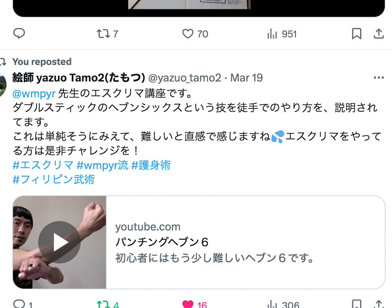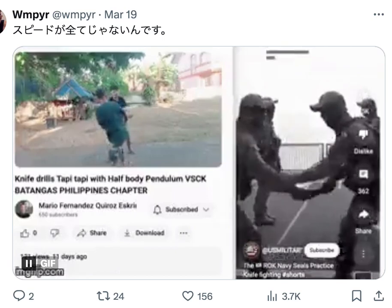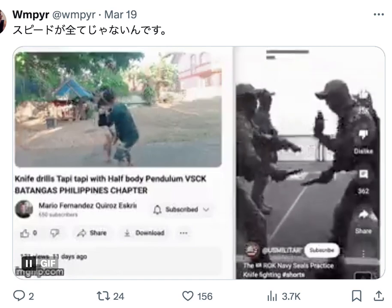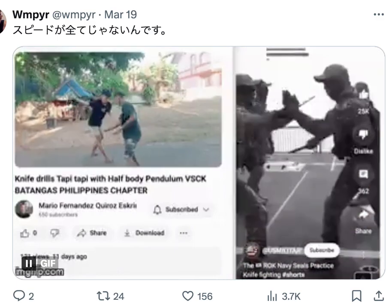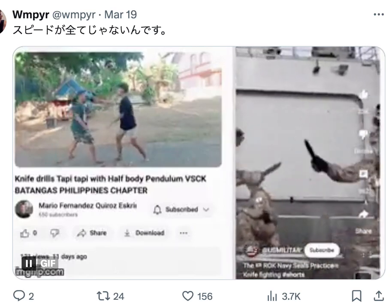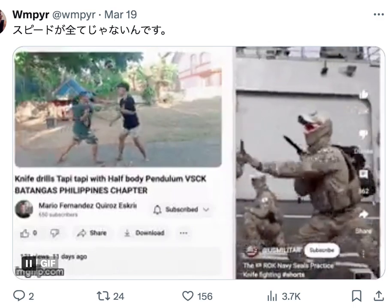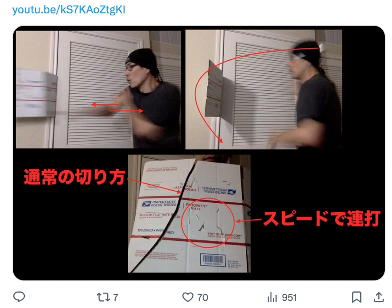So the people that saw this and thought, oh, the military ones, what they're doing is the best, and these Filipino guys on the left, they don't know what they're doing. You want to do what the military guys are doing, which is wrong. It's two different tools. The guys on the left side, they're defending against, it might be slower, which it is, because you have to go pretty much one at a time. If you're going to slash properly, look at this. Yes, you could slash in combos, you definitely can.